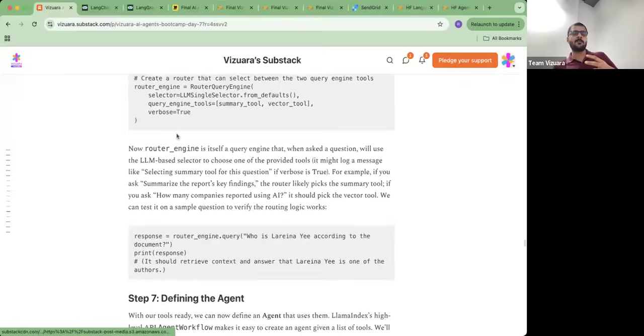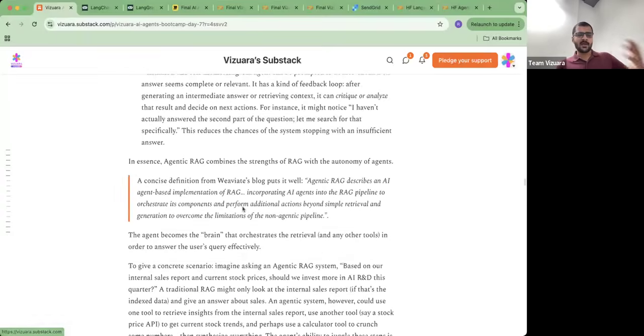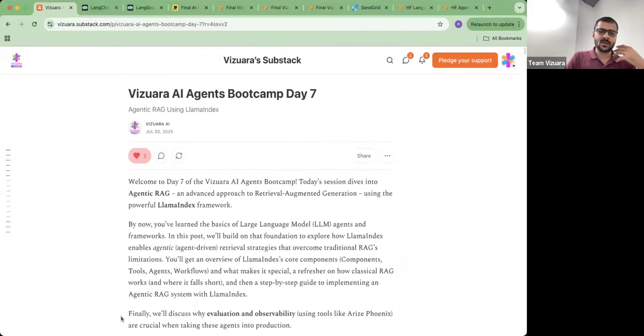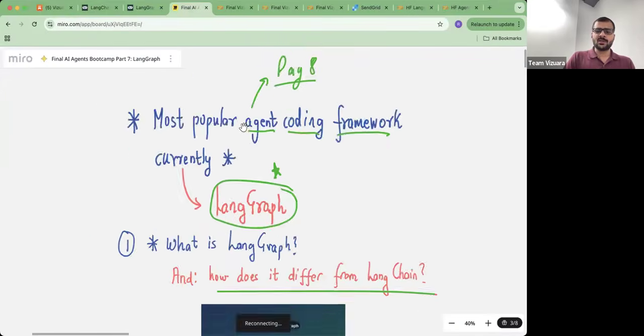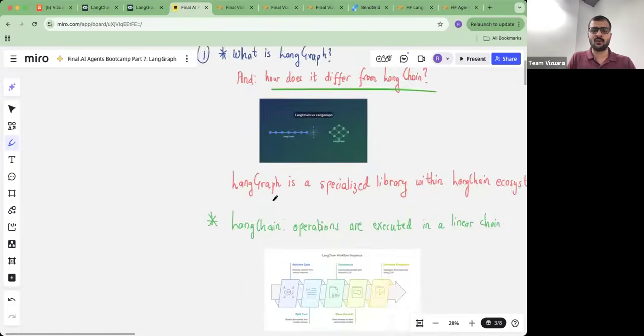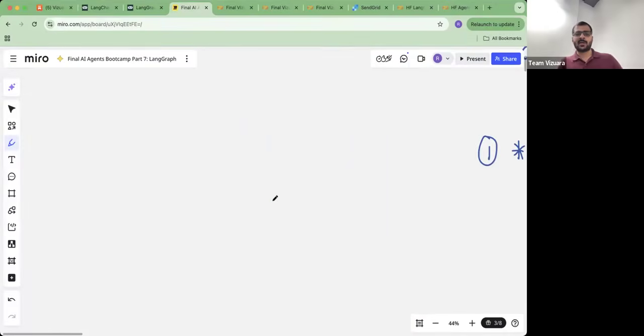Today we are going to move ahead with the next agentic framework, and that's LangGraph. So first, I want to mention a quick distinction between LangChain and LangGraph, and that is where we are going to start today's lecture. And rather than going into definitions, which I already have on the whiteboard, I want to start with an example so that I can explain this difference to all of you in a simple manner. We are going to take the same example as our Spain trip, okay?